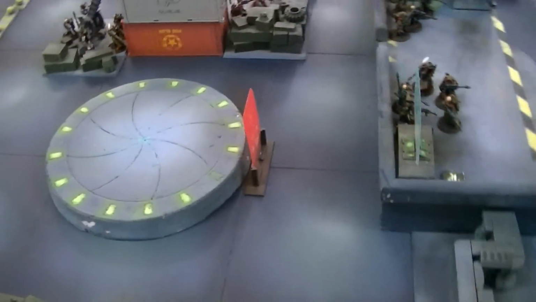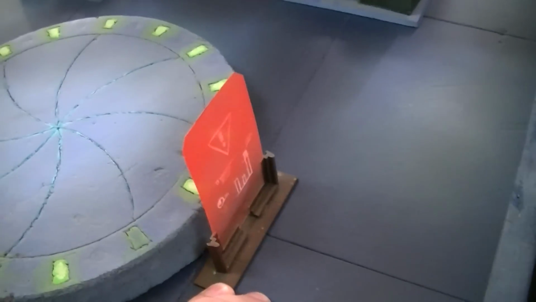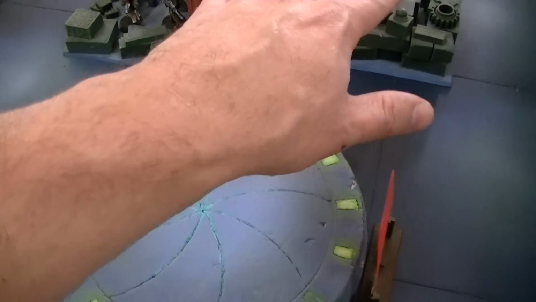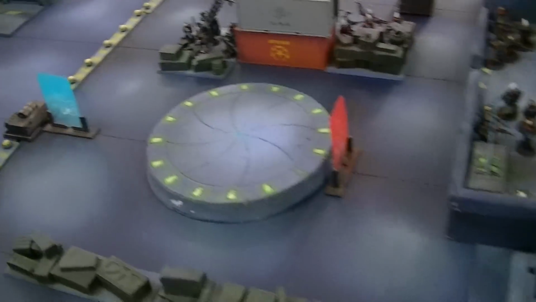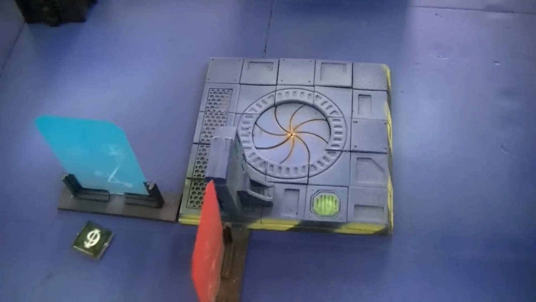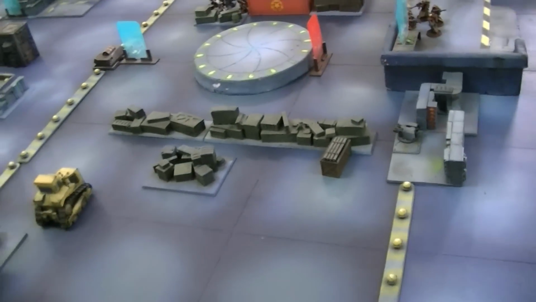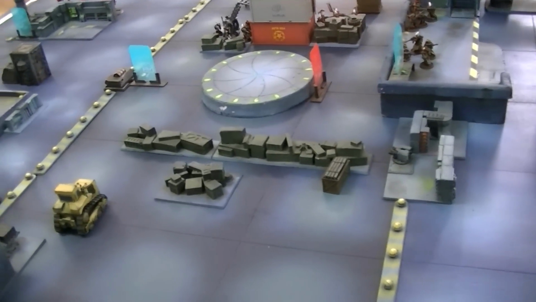A unit ending its move in base contact with this red console can open or close one of the airlocks. All models within 3 inches have to take a strength test or be sucked out into the void. And this one right here is also an airlock with a corresponding red control pad. So it's pretty straightforward up here. In terms of analysis, this board is very open.